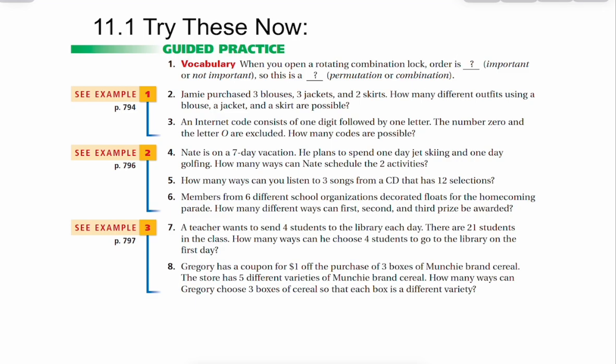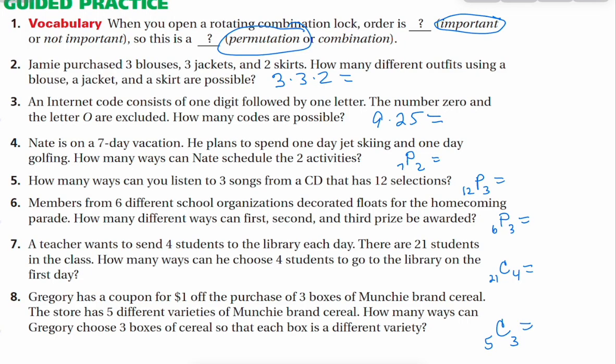Try these. We're going to do these right now on paper, problems 1 through 8. What's really great is that it says see example 3, see example 2, and see example 1. That tells you you can go back to the problems we had done and use those as a resource. If you have your computer open so you can see it better, right now we're going to do problems 1 through 8.